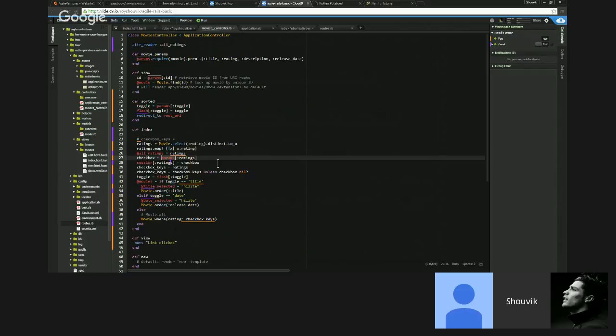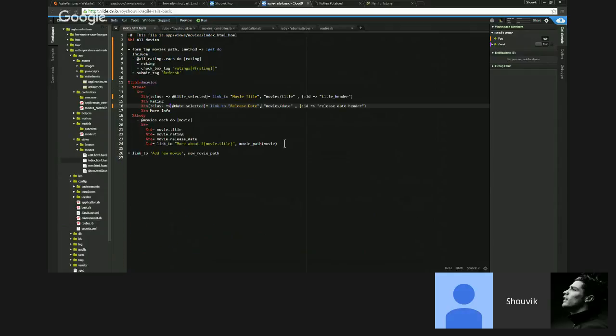Yeah. But now we want to use this data from the session and make those checkboxes selected in our HAML. So let's see, index haml, and where is it? It's up above. You see the checkbox tag.